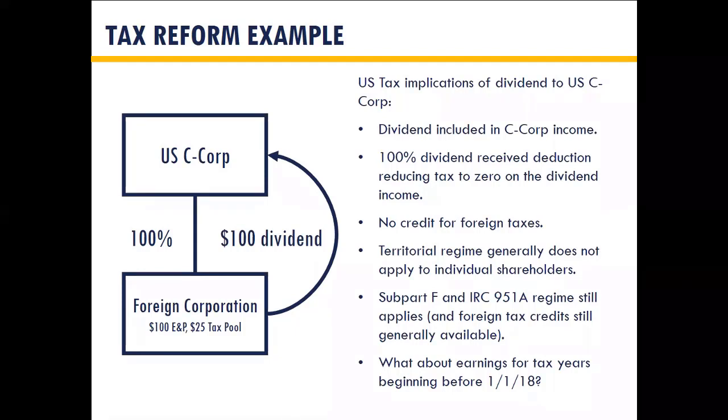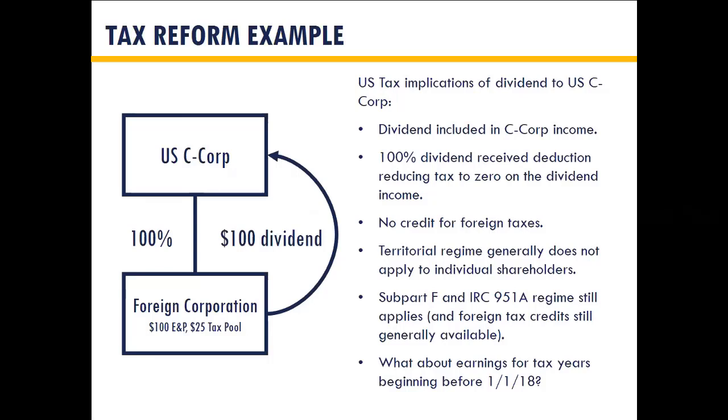I've skipped over a slide, which you can look at for reference on how the old rule worked. But for C corporations, now the opportunity to just pay tax in a foreign jurisdiction and then pick up income when they receive a dividend, but then be allowed a 100% dividends received deduction, is obviously quite favorable. And that eliminates issues with trying to credit foreign taxes that are paid in the foreign jurisdiction, going through that calculation, and maybe finding out at the end of the day that they're somewhat limited.